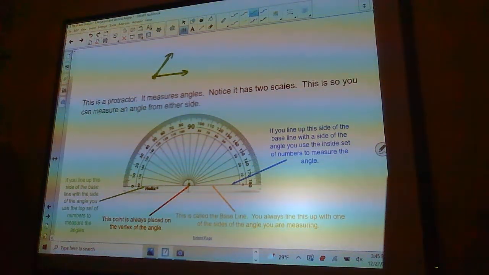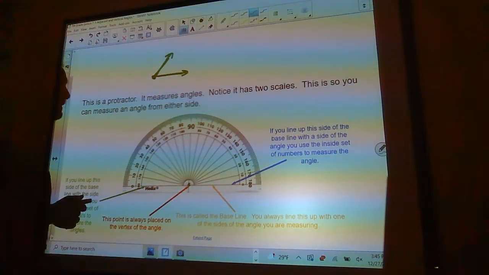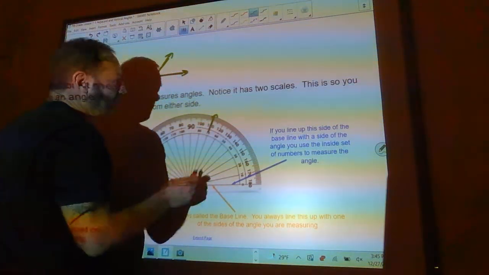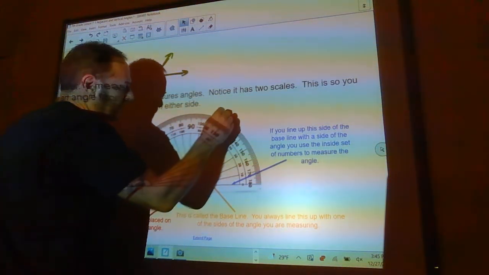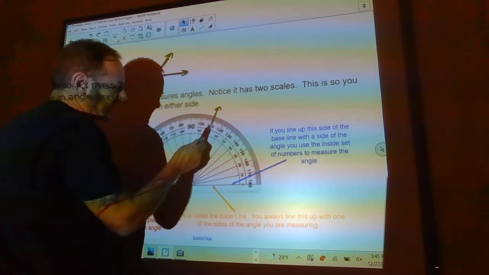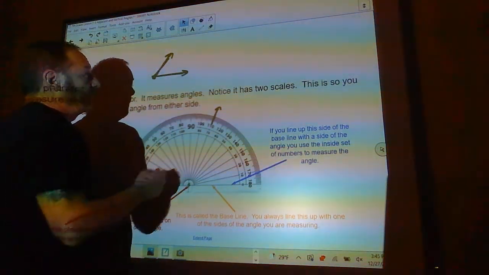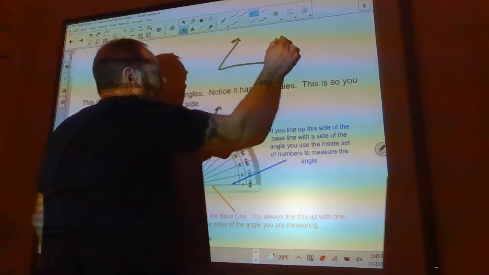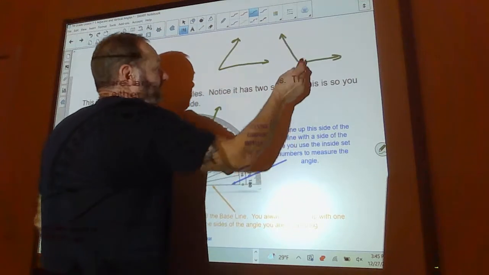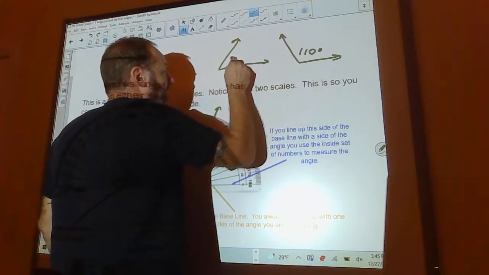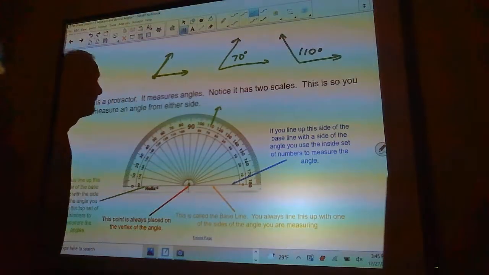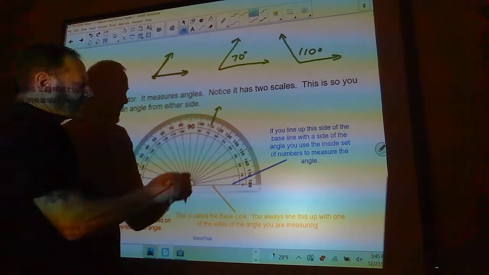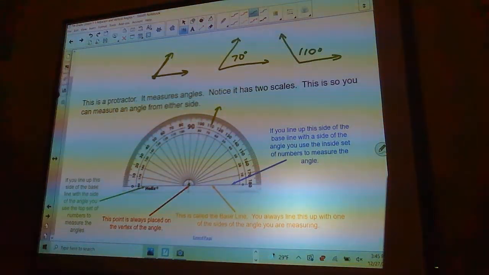And it should be obvious to you anyway when you get an answer, even if you weren't sure. Let's say my angle ended up right here, and of course I covered up that number. If you were confused whether it is 110 degrees or 70 degrees, well, is the angle acute or obtuse? If it's obtuse, that would be the 110 degrees. If it's acute, that would be the 70 degrees. The only one that should be slightly hard to tell might be if you were at 89 or 91 degrees.